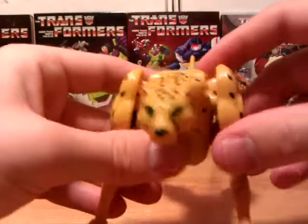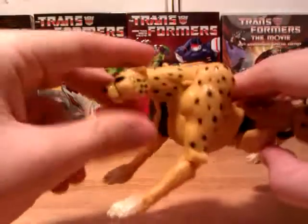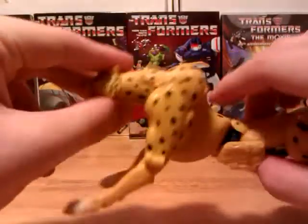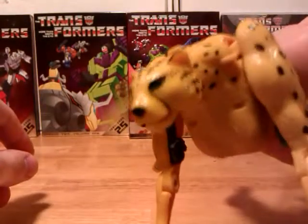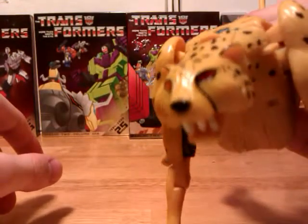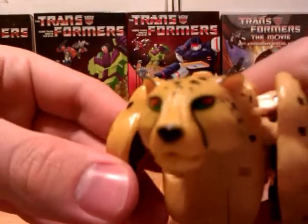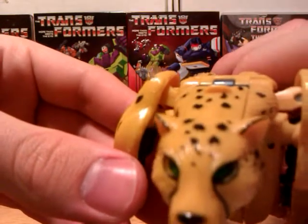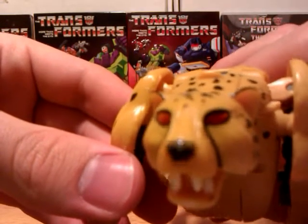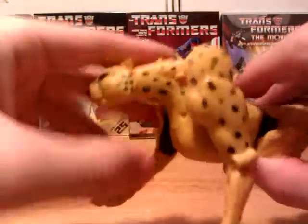So Cheetor basically has a little lever here, and you pull it in. He does this little gimmick. When you do that, his eyes go from green to red. He's green, red, and his mouth opens and his teeth. It's pretty cool.